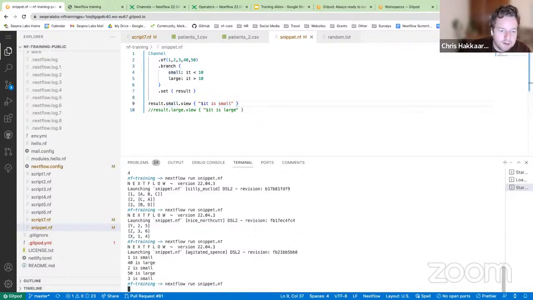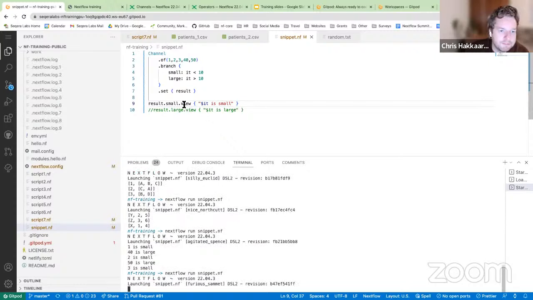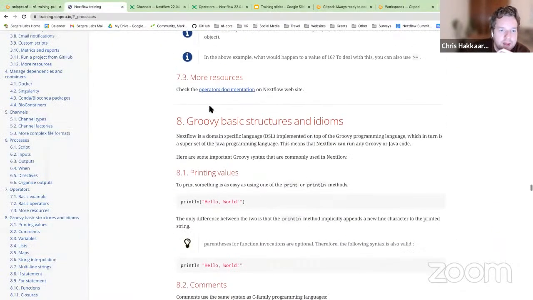And as you can see, you can use it to add text or do different things based on what has been included here to decide if it's small or large in this case. So you can imagine a situation here as well. You say, okay, I'm going to take this small, treat this as my new channel and pump it into this process, but all the large stuff, I'm going to pump it into this process. So you can really mix and match with that.